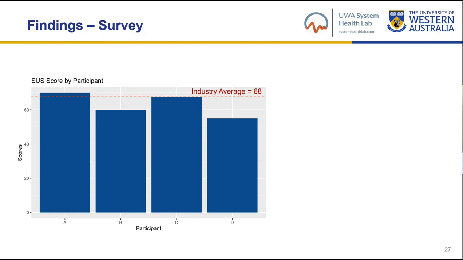The survey revealed that the model's perceived usability is low, with 3 out of 4 participants achieving a score below the industry average of 68. Verbally, participants indicated a similar perception of usability, saying that it was an okay first pass, but it needs some work. One participant noted that "your naming convention worries me because I don't think that most people would know what some of those things are." And another, "your relationships and terminology isn't quite what I would do."